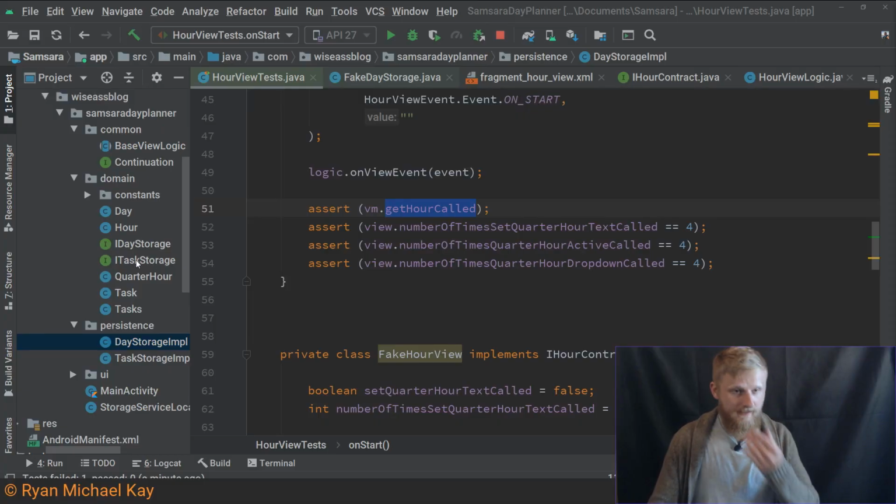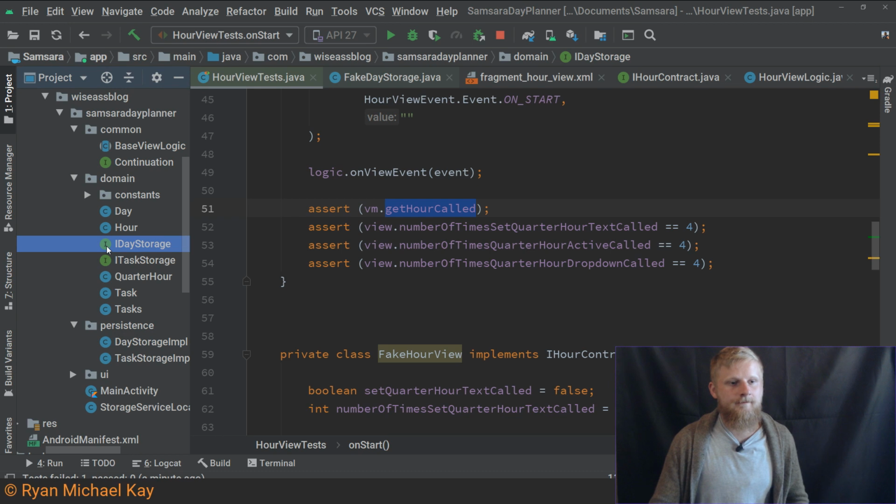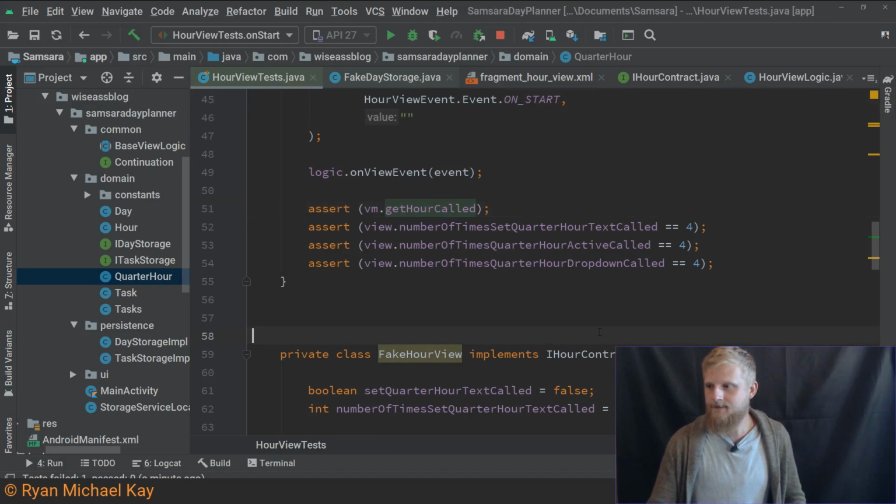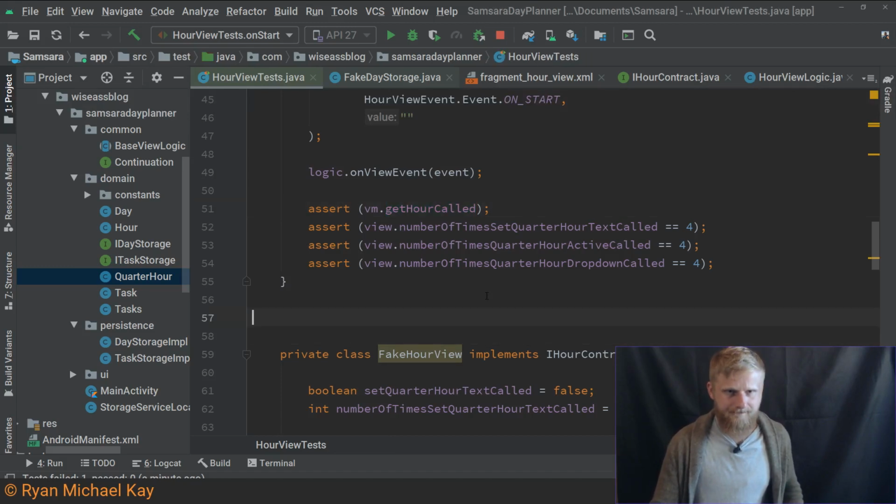I also found in Kotlin that the icons, they might have changed this, but in Java, the icon for an interface and the icon for a class is very different. It's like a green I versus a blue C. I found in Kotlin, for some reason, the icons weren't actually all that different from each other. It's just a Kotlin file, a KT file. And so that's one of the reasons why I got into that habit. But yeah, it's just a legibility concern.